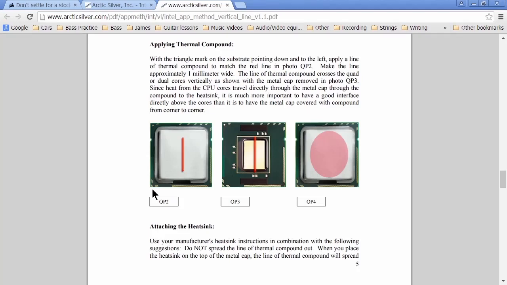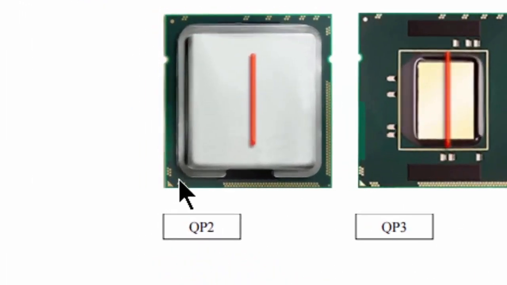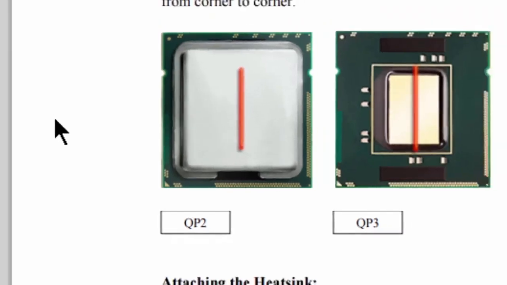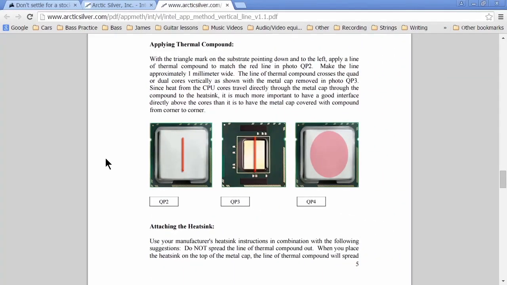And you might have instructions for this that come with the CPU as well, or more likely with the heatsink. And our heatsink has basically the same instructions. Make sure that the triangle indicating pin 1 is at the bottom left, and then apply a very thin vertical bead of thermal compound, not all the way to the edge, but most of the length of the CPU cap. That's where you apply that to. And then you don't do anything except install the heatsink. And that's going to spread it out automatically so that it will look like this. You won't see it, but that's what will happen.